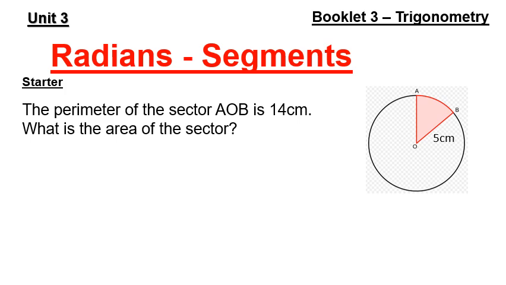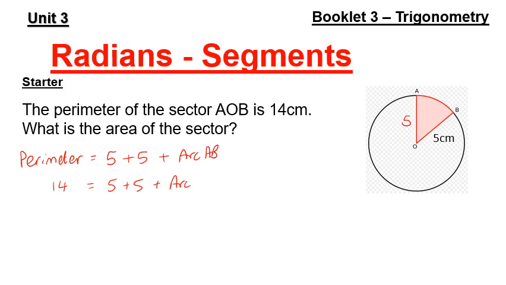Okay, so I'm going to go through the answer now. Press pause if you haven't had a go already. So we're told in this question that the perimeter is 14. Now the perimeter is made up of a 5 and a 5 and the arc AB. So the perimeter is when you add all the sides together. So there's a 5 for one of the radii, there's a 5 for the other radius. Now we're told that this equals 14, so 14 equals 5 add 5, add the arc from A to B. So obviously 5 add 5 is 10, which means that the arc from A to B must equal 4.